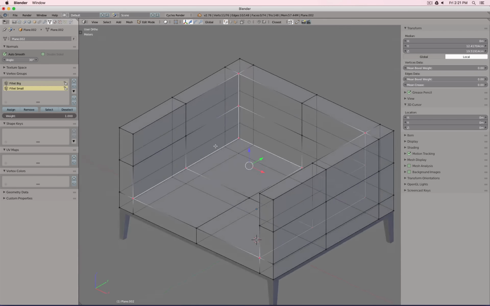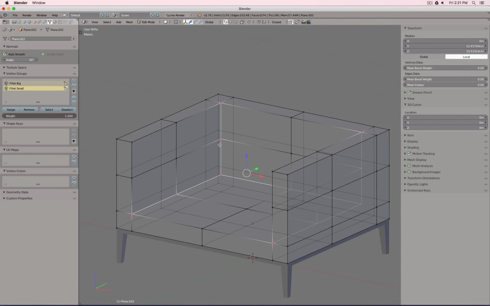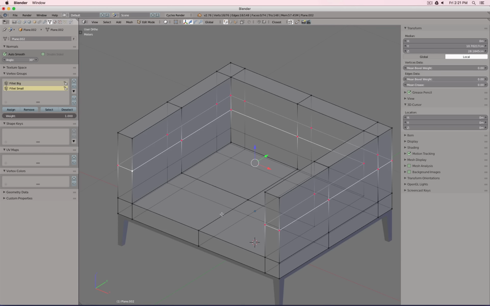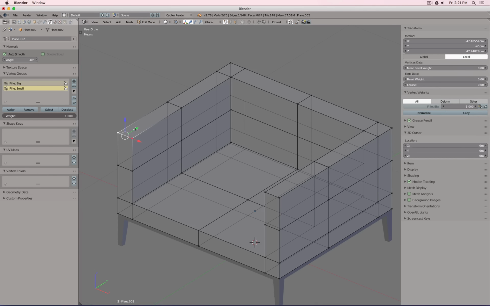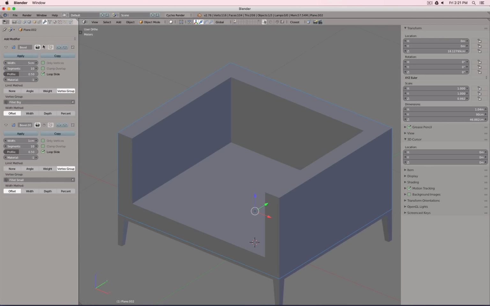You see in Fusion we select edges, and in Blender or polygon modelers we have to select vertices. But this point and this point, they're on the same edge, and that is why I actually created those lines in between. So when I have these points selected, this complete edge does not get selected. Okay, so let's go back.